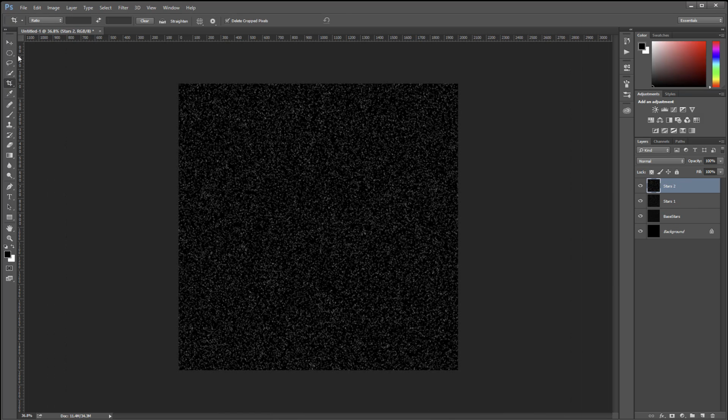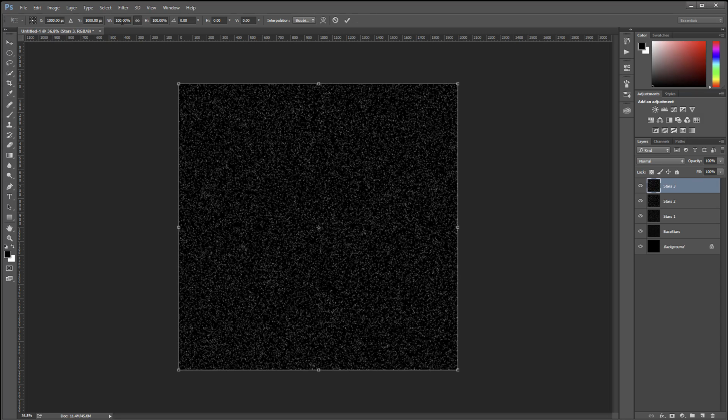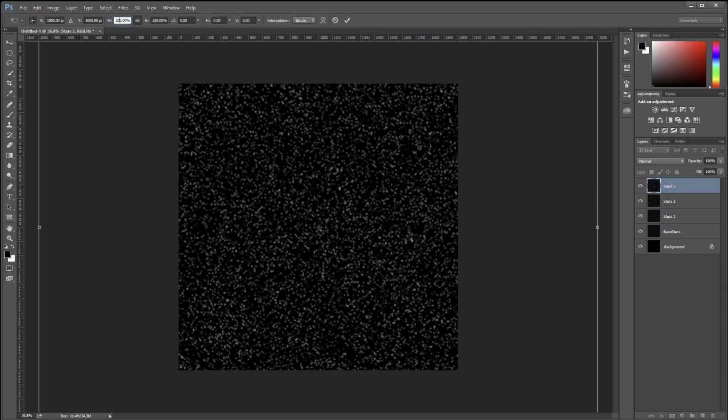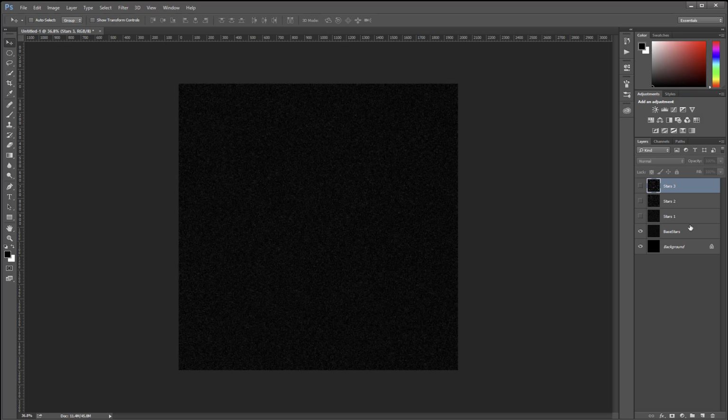And you know what? Let's create one more, stars 3. Okay. We'll do the same thing. Let's set it by 20. Okay, crop too. So right here, this will be kind of our middle, and we'll need a little bit of rework on this. But overall, you can see we have a different type of stars, similar to what we did before. This will be our base, and we'll work on it in a second.